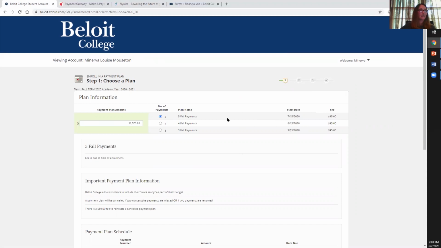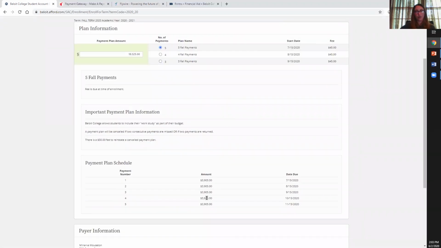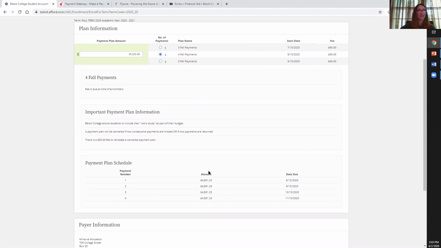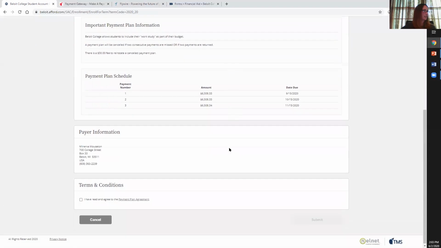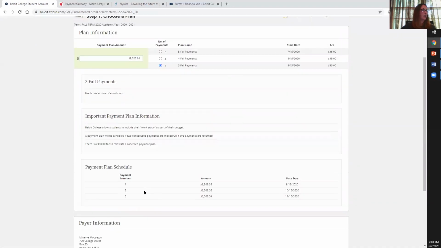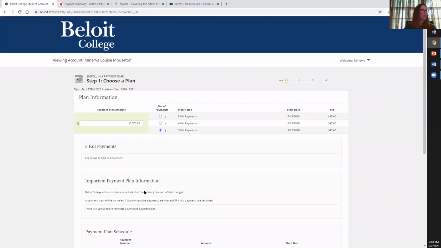So the cool thing is if you scroll down, it'll tell you what your monthly amounts are going to be down here, and then what the due dates are. So you can kind of play around with it, select the 4, it adjusts it, select the 3. As you can see, the fewer months you choose, the payments do go up monthly. And so you would just select this all the way through and activate that payment plan. And then once you have it activated, you would log back into the student account center, go to that payment plan tab, and you'll be able to make payments towards this plan on those specific due dates.